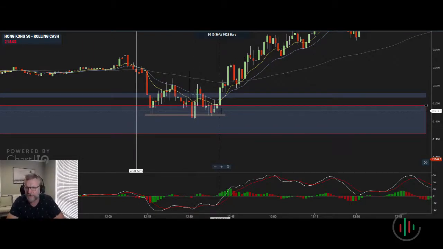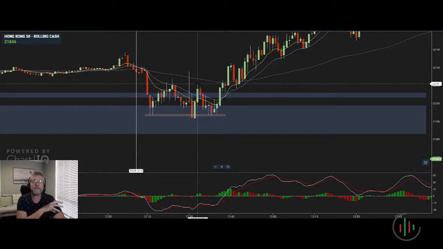And then I'm looking for my entry setup. This is basically that. It wasn't in here I got long, it was in here. So what I was looking at, and I've done another video on this, the 3 candle setup, and this is just the way I would get into index trading, into the markets, if I'm scalping or if I'm trying to get a position on into the indices.